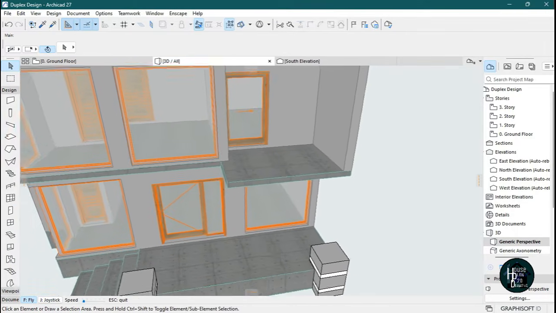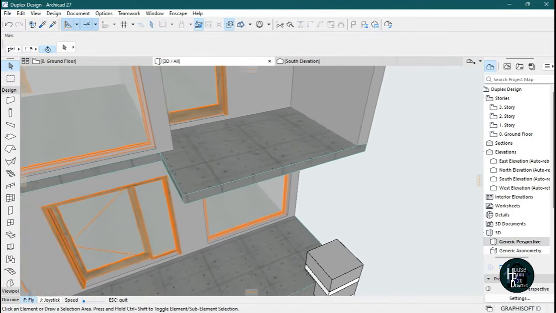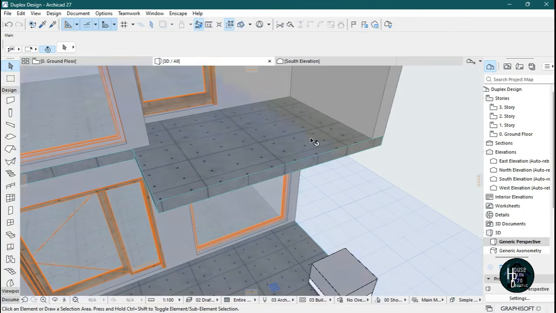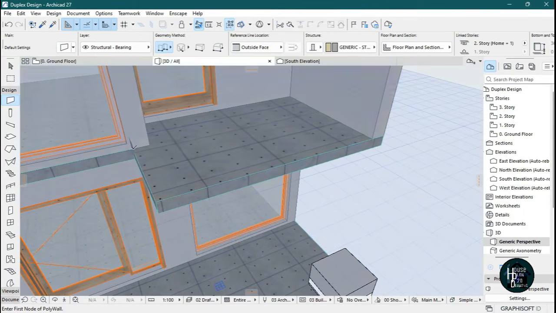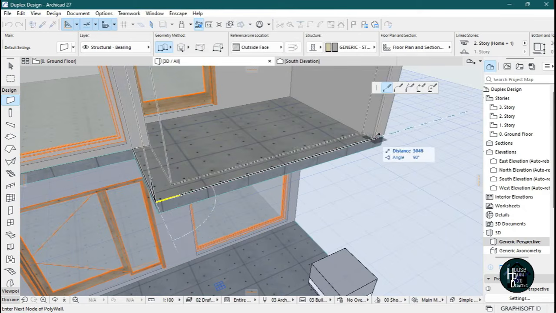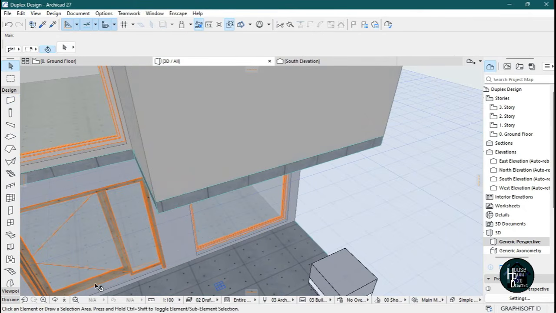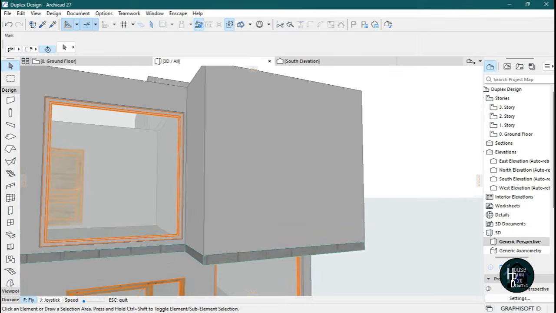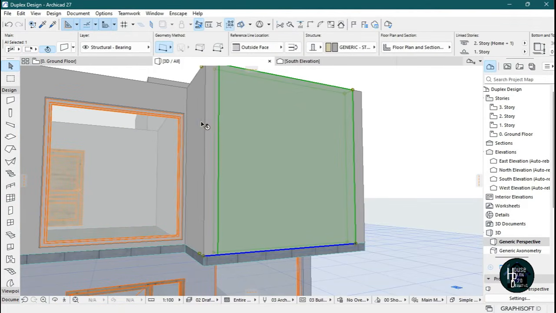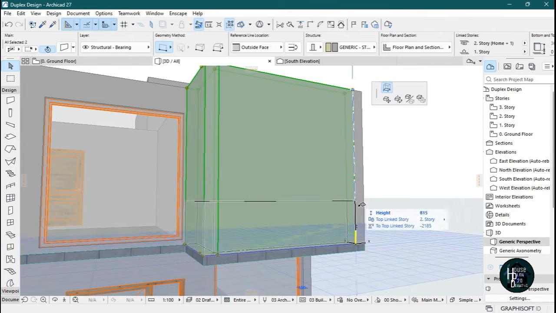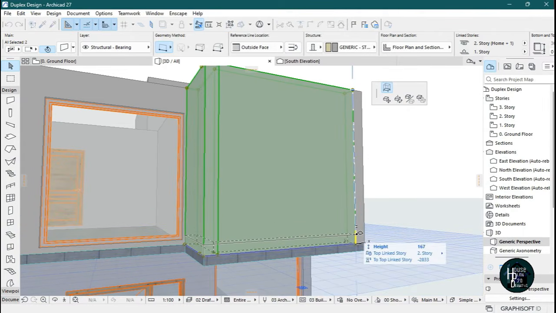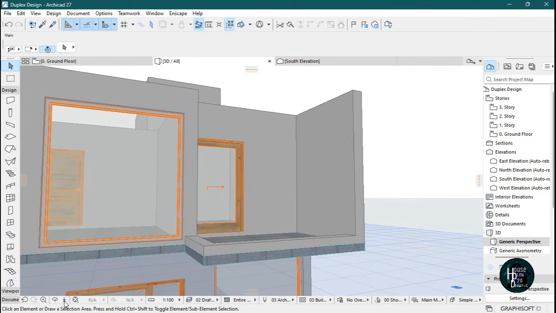Before we add our railing, I'm just going to form a wall. So I'm going to hold down Alt, select this wall, and click this point here. Click again, then double click this side. Once I've done that, I'm going to click on the wall itself, hold down shift, click on this wall, click this node here, and let's stretch it down and give 150, click enter. So I want something like this.